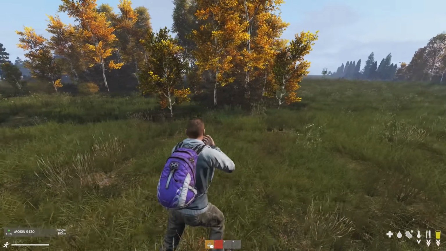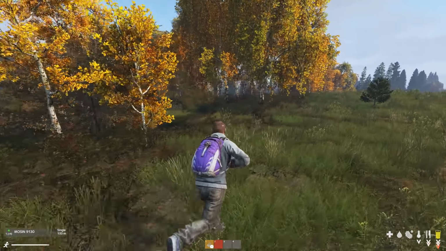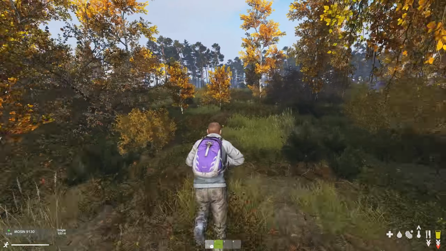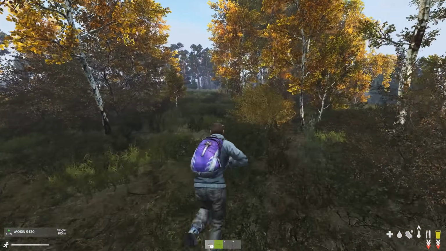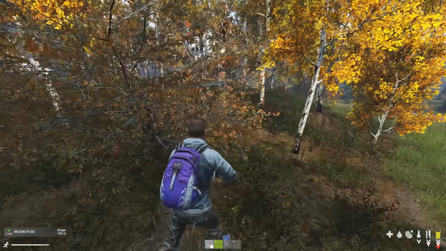Now I can't run. I can't run, but how can I hold shift and run? How can I hold shift when I'm holding button number 1? How am I meant to shift run? So this is something that's changed a lot. You just see me talking about it there as I'm working it out.